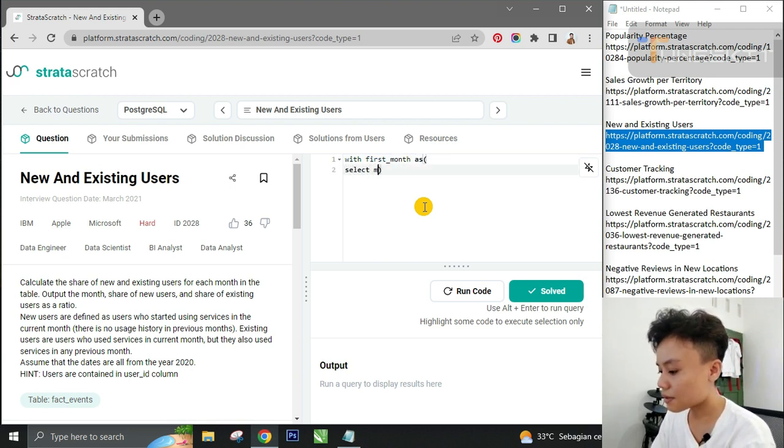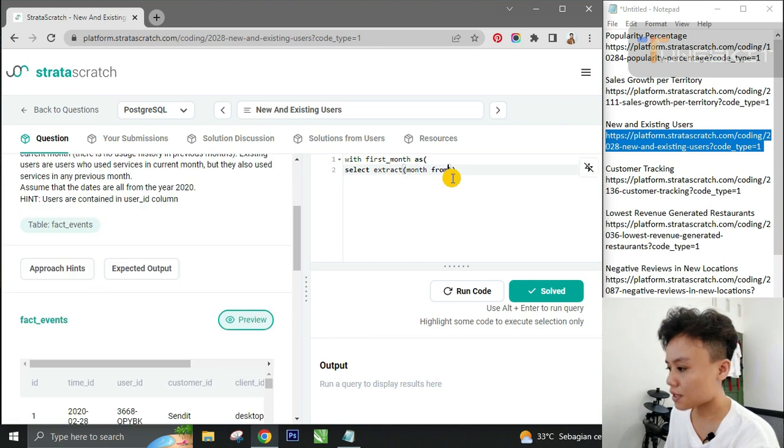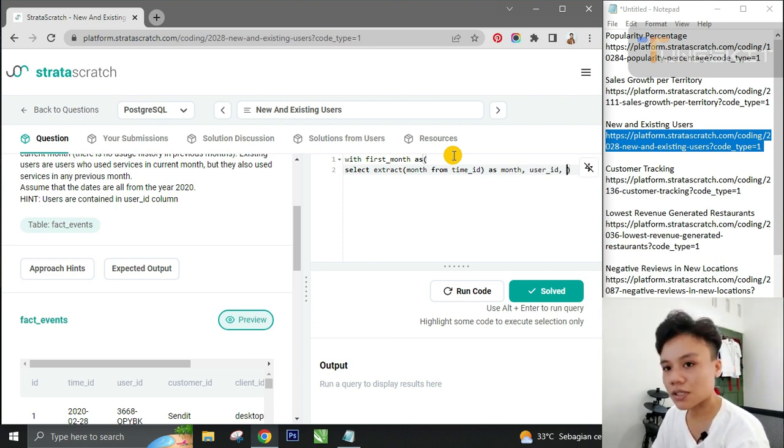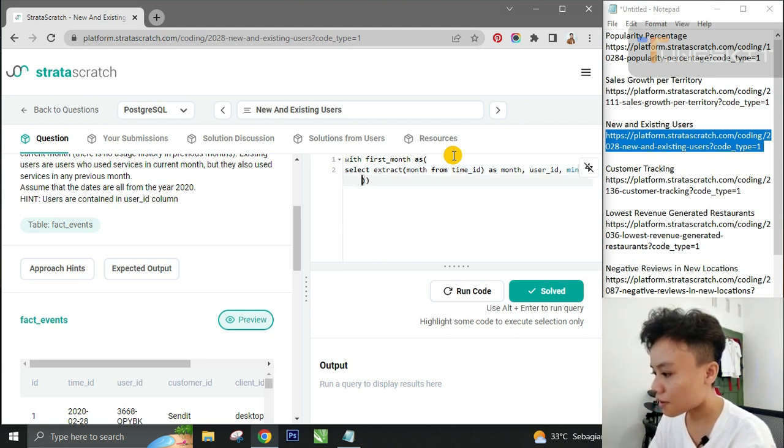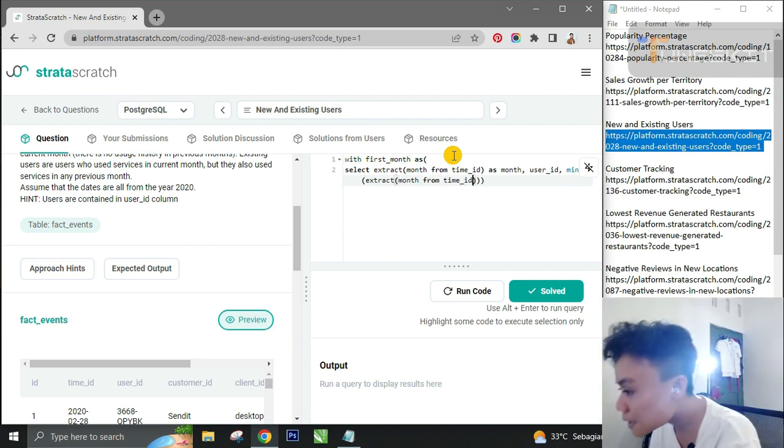Select extract month from time ID as month, and then user ID, and I will use a window function to get the first month that each user has. Min, extract month from time ID.